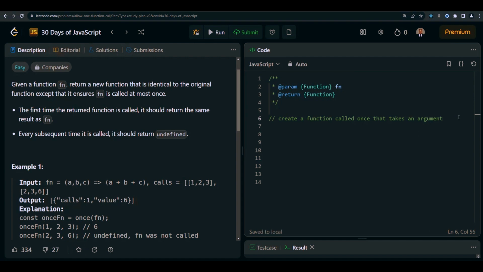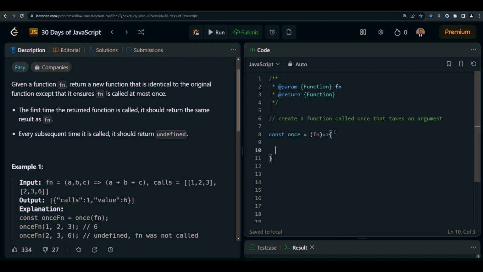This function will take an argument and return a function. Right? So actually, let's do step by step. So I'm going to create the function called once. I forgot the equal sign. And this function will take an argument fn based on the explanation here.